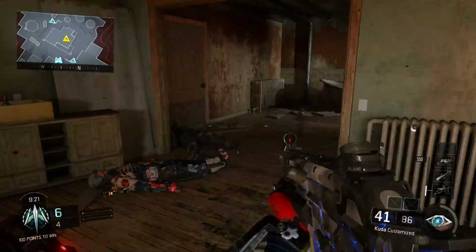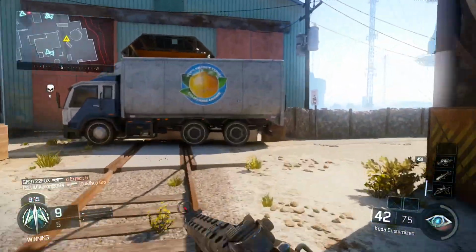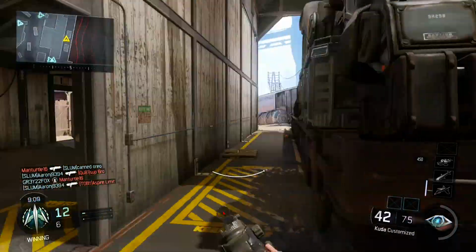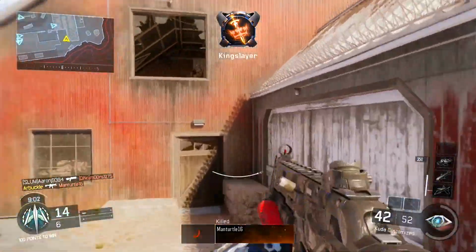But the challenges you're going to have to complete with each individual submachine gun are 100 headshots, 10 revenge medal kills, 50 kills without attachments, 50 kills with optic and 5 attachments, 2 rapid fire kills 5 times, and 5 bloodthirsties. So the first one that I want to look at is probably the most obvious with every single gun in every Call of Duty ever, which is to get 100 headshots.